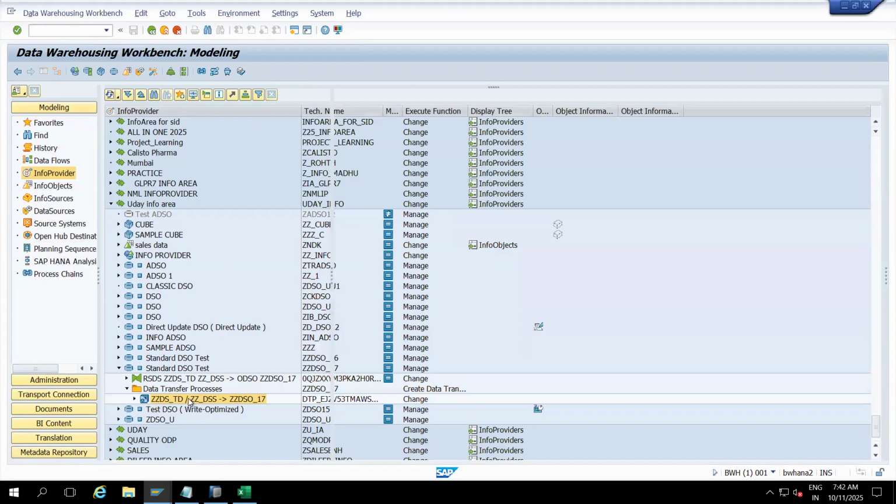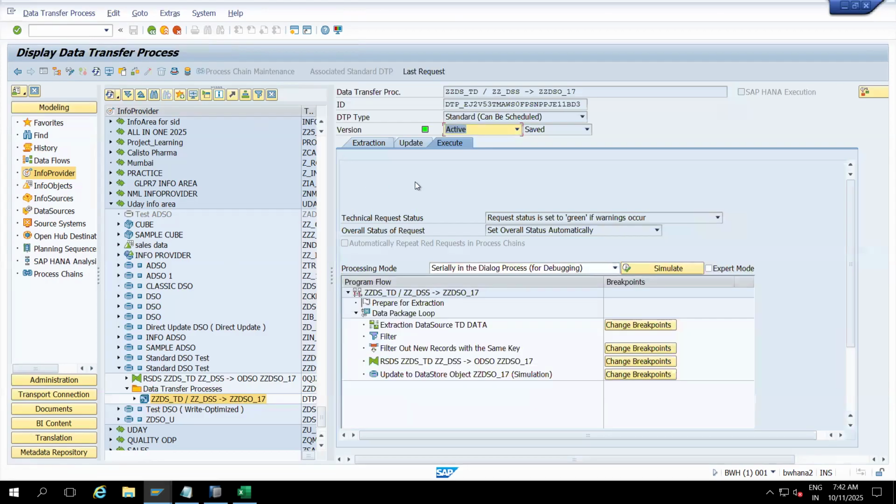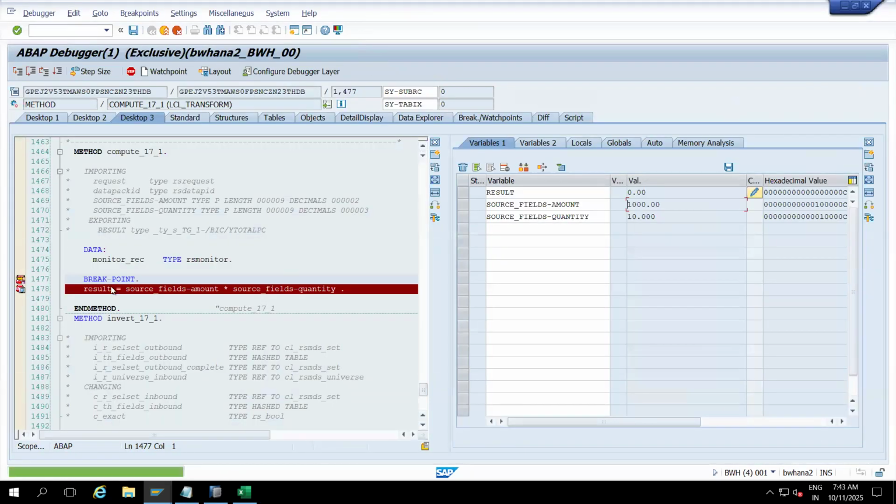That means you can debug in production also. So we need to know the functionality and how it is working: whenever my data load is failing, why it is failing, where it is failing, and how it is working as expected. For business purposes, we will deeply debug through the ABAP code. If we go here, I didn't select expert mode, still it will go here. That is not mandatory.